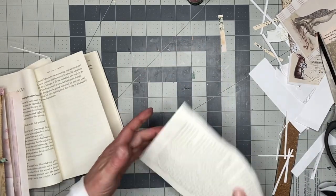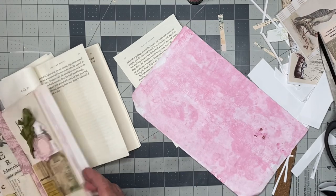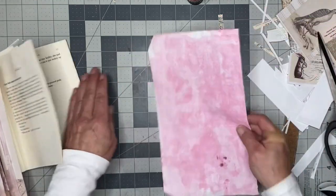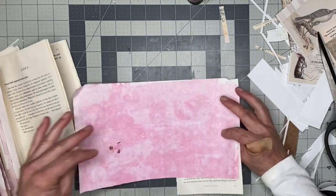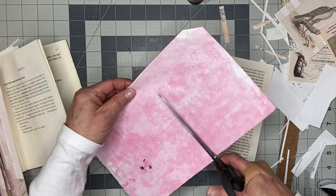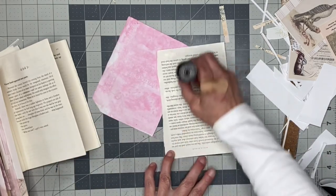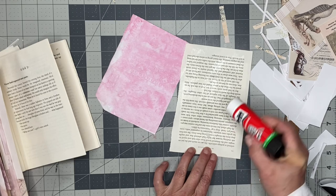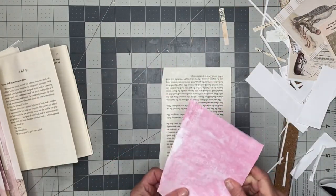Okay. Now we need something. Let me see where it's gonna flip off of. Oh yeah, that'll look nice. Alright, so I will do that. Okay. And that was a bad print, so we'll just go ahead and glue it back here. Oopsie. Okay. I'm gonna use up this bad print.